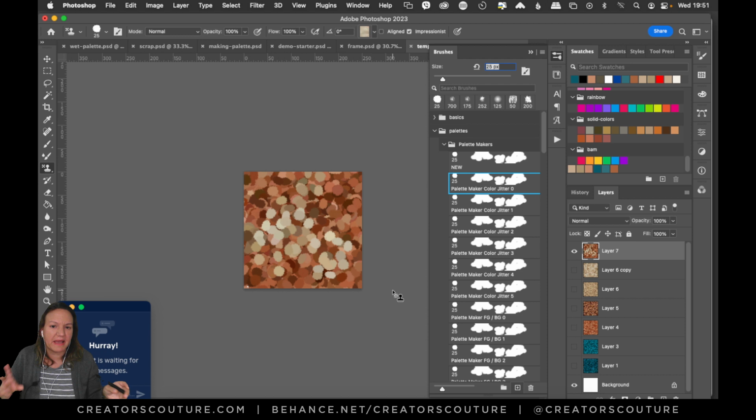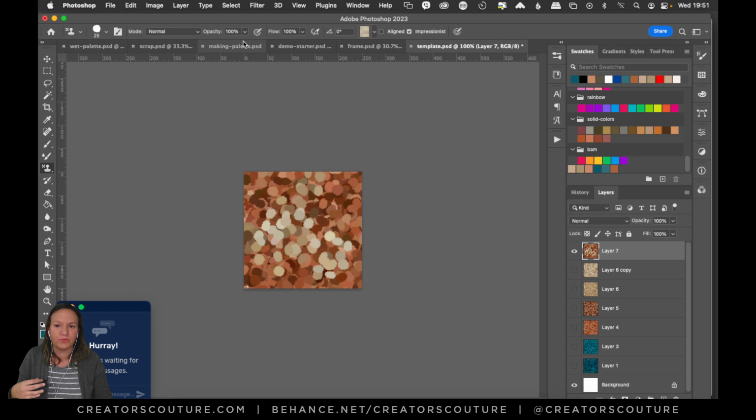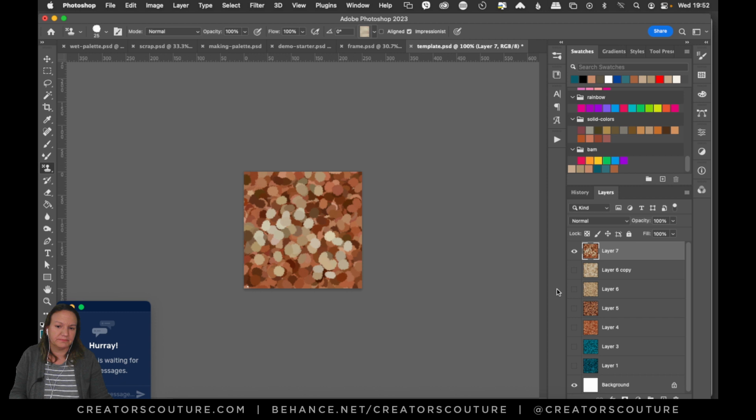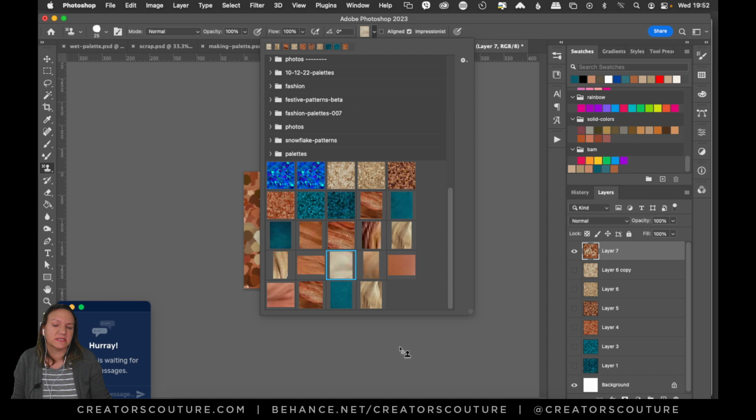So first of all, I do go through, I adjust my image, and make those adjustment layers, bump up the color a little bit, and then I'll just make this document and make my palettes like this. That way I have total control. But of course, if you're just sampling from your own images, you can just sample directly.